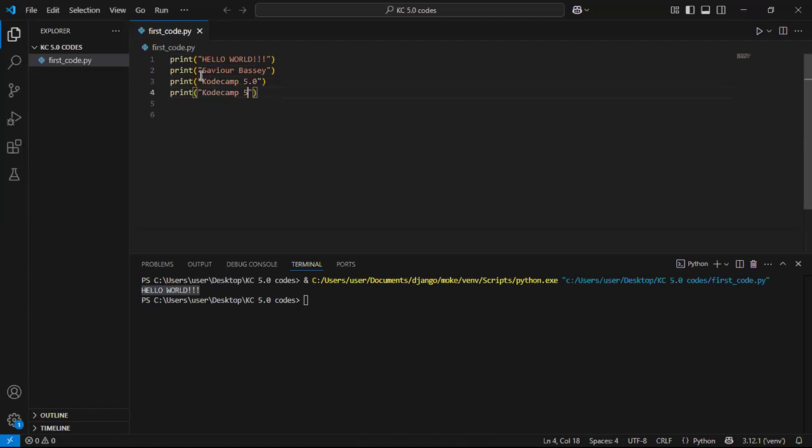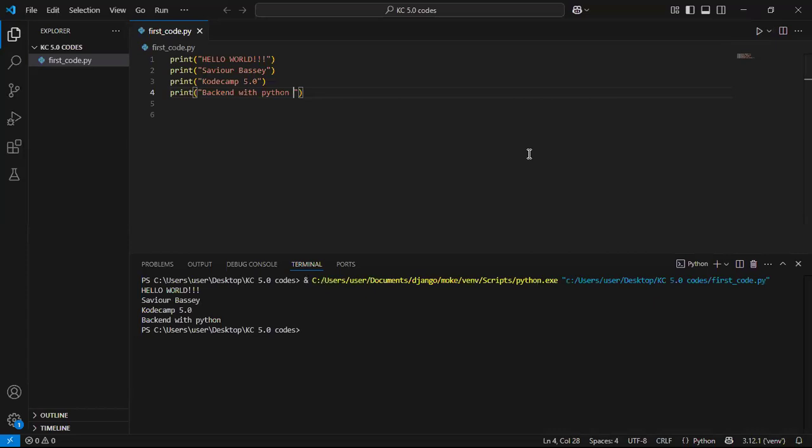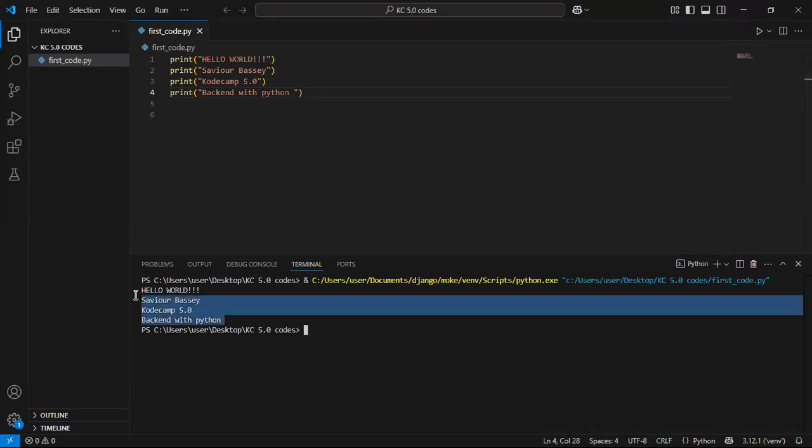Duplicate, and I'll say backend with Python. If I now execute this instruction again, of course, as expected, everything should be displayed to the screen. So if I run this, we have everything as expected.